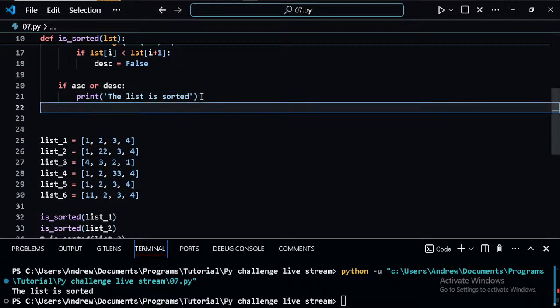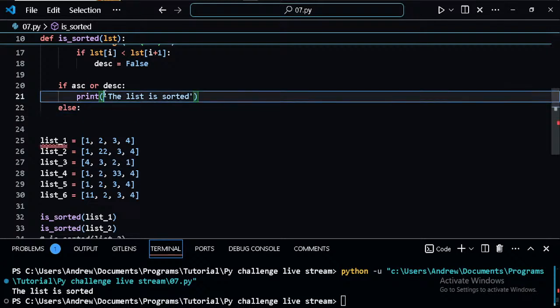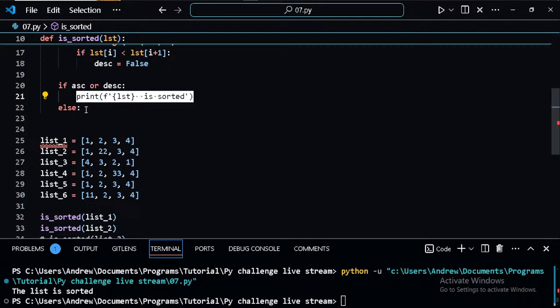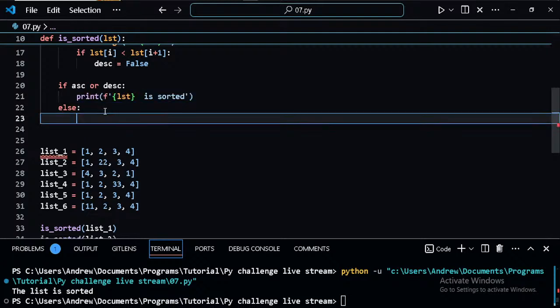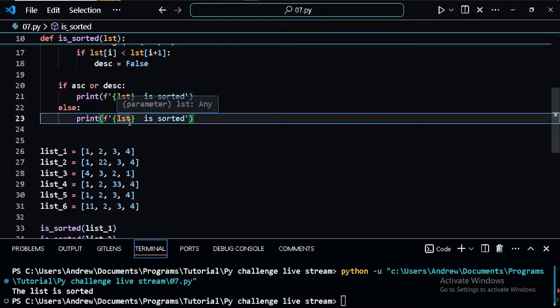Then let's have else. Let's have a formatted string here and let's have the list here itself. And let's copy this. It's not sorted.